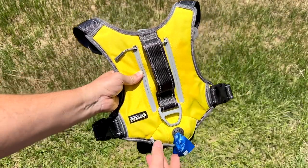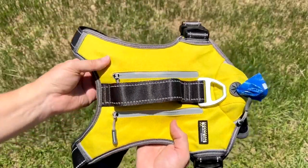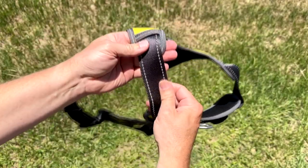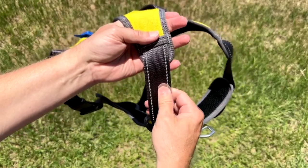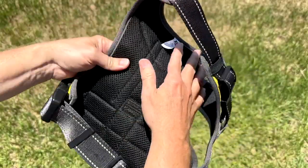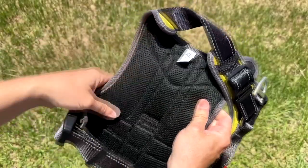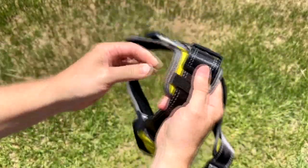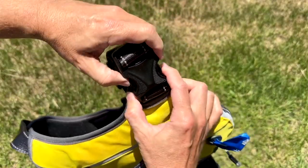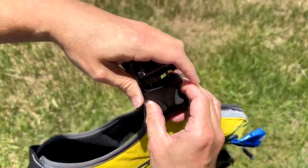This is a heavy-duty vest harness. It's made of high-strength 900D nylon oxford with sturdy stitching for extra durability. It's got strong nylon tape right here as the band, also with a little reflective stripe that runs through it. It's got a nice breathable, soft cushion interior to cut down on some of the heat and make it comfortable. The buckles on this are super tough, easy to operate — snap on, snap off kind of thing.